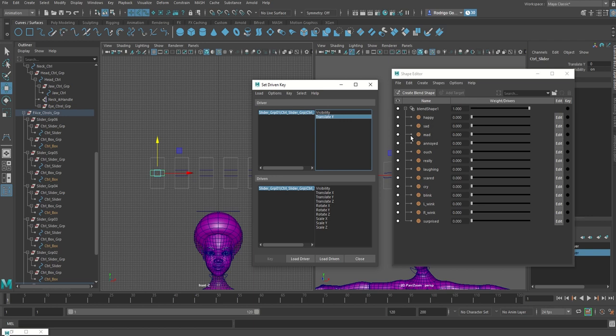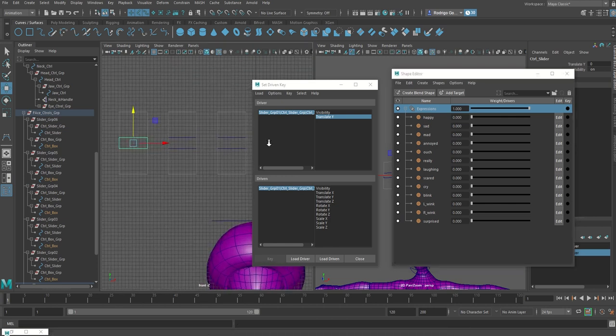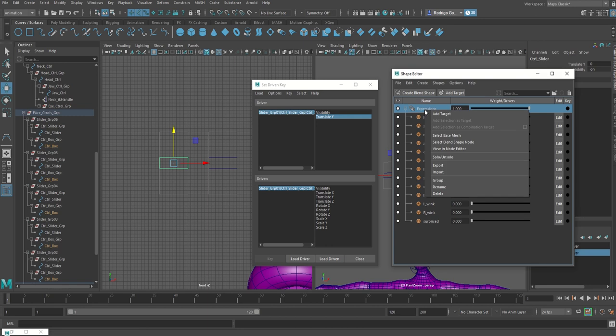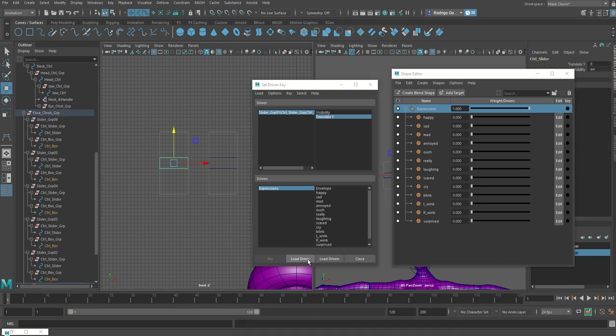I'm going to connect it to, let me rename these ones with expressions. And I'm going to say happy and sad. They seem to be opposite, so I don't think there's going to be an expression, but I combine the two of them. So I'm going to select this blend shape node, and then I'll load it as the driven. So you can see that the expressions appear there. So now the translation of that first slider is going to be loaded one more time. Translation of that one is going to be controlling happy and sad.